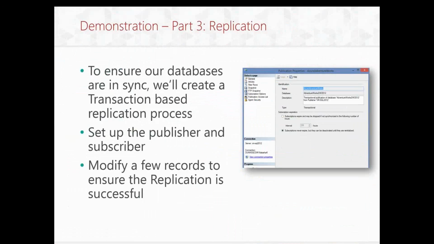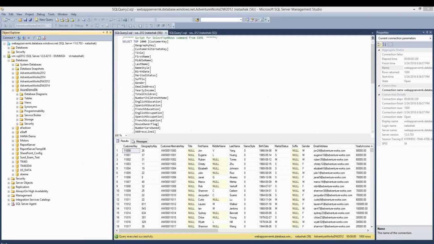All right, so once you move data into your Azure SQL database, you have to ensure that the database on-premise and the database in Azure are kept in sync. So just like in on-premise SQL Server, you create a replication process, you can do this with your off-premise databases as well. So let's take a look at the properties of the replication process that I created before.